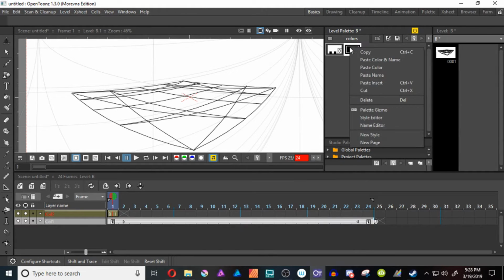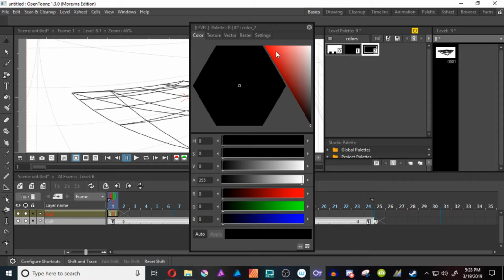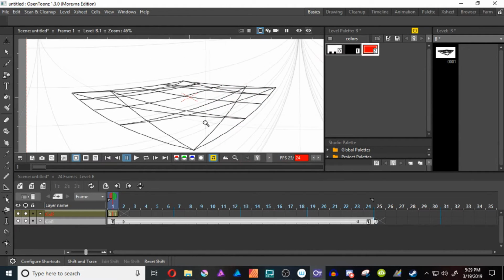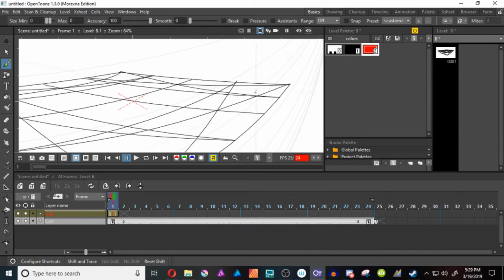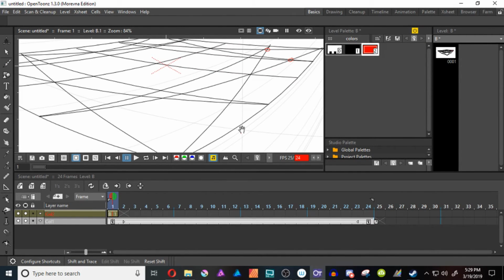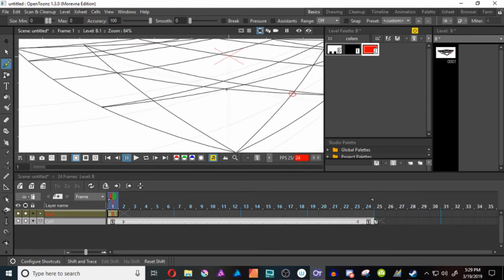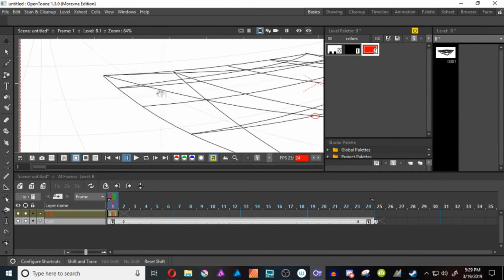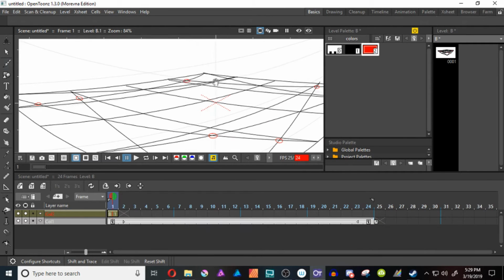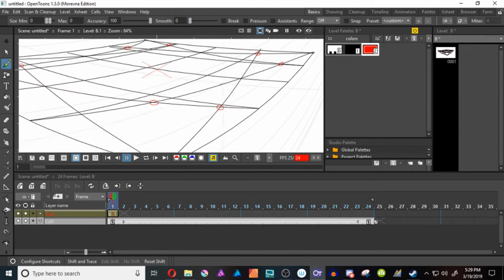So I'm going to right click on this style up here and click on new style, double click it, and I'm just going to go ahead and make it a red color. And what we are looking for, let me pull out the brush and turn off the assistance. We are looking for where these X's that I just created intersect, okay? And where they intersect closest to the edge of this gigantic square that we've created here. And if it helps you to circle them, like I am now, in order to decipher what's going on, then go ahead and do that.